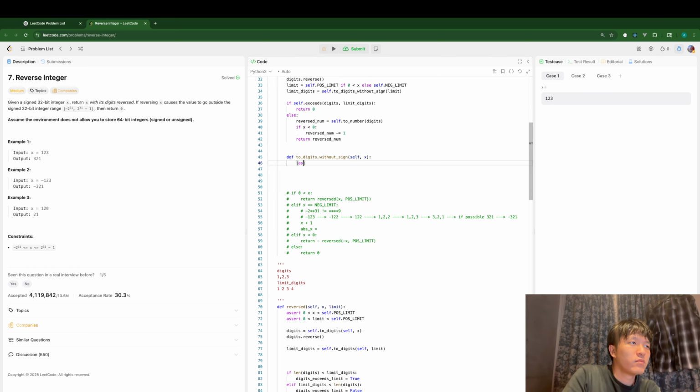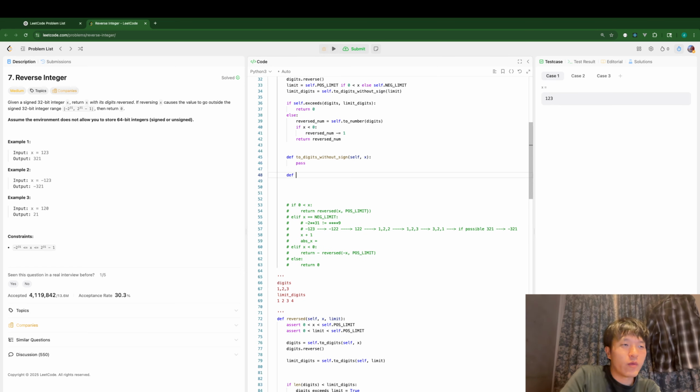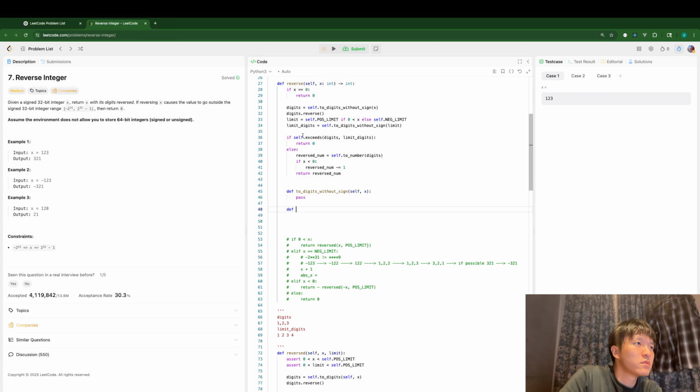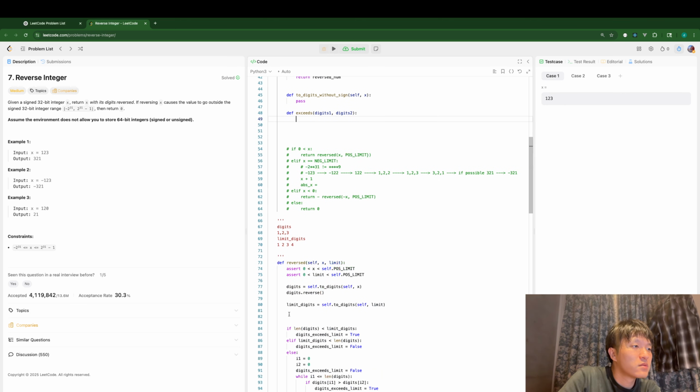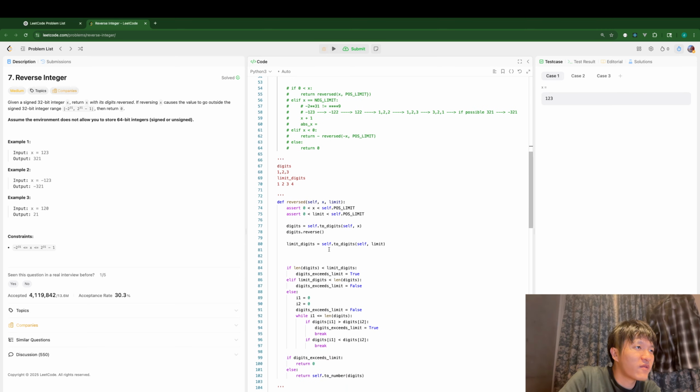And also I will implement exceeds method. So for exceeds method, I can use this method as it is here.